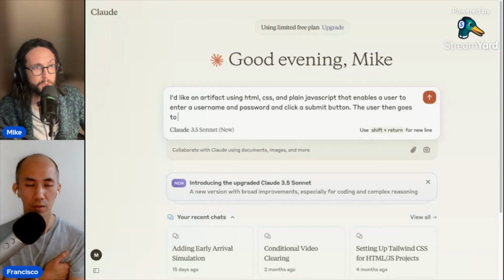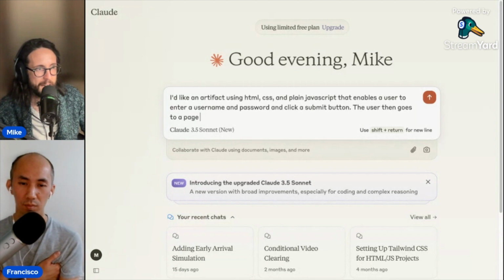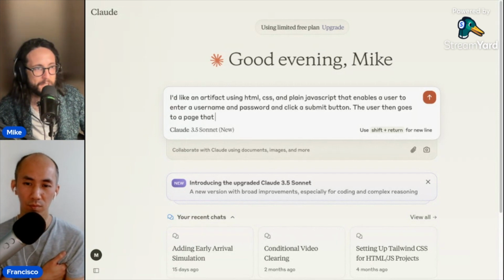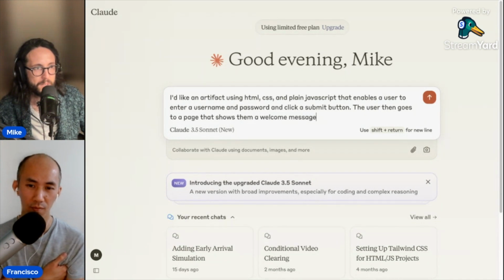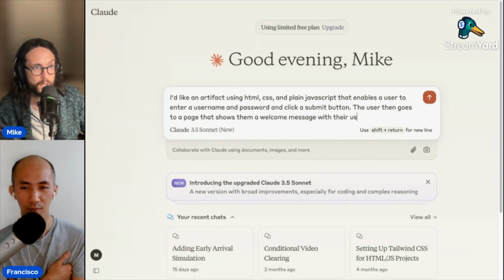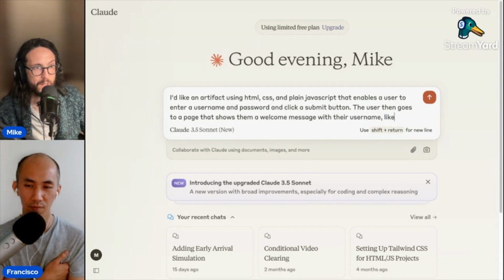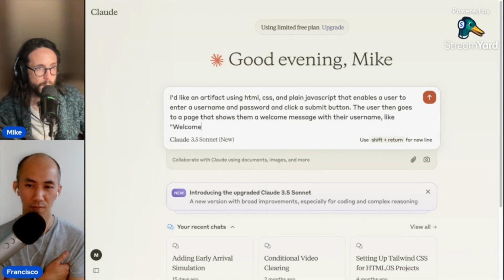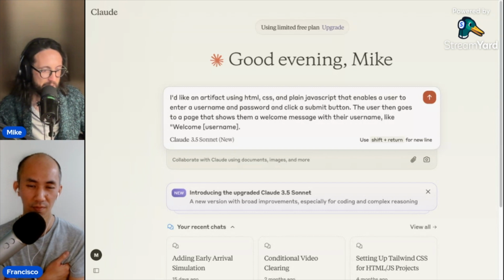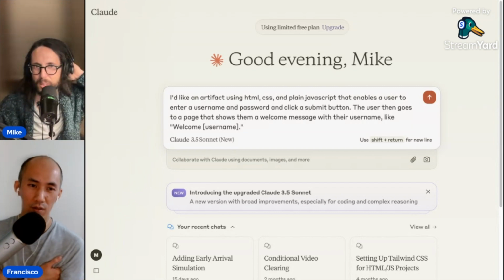So the user then goes to a page that shows them a welcome message with their username, like welcome, username. Something like that. How is this sounding to you?